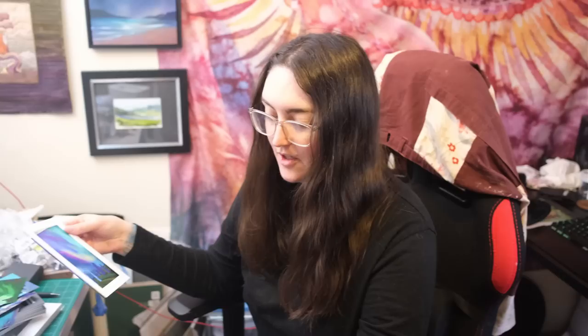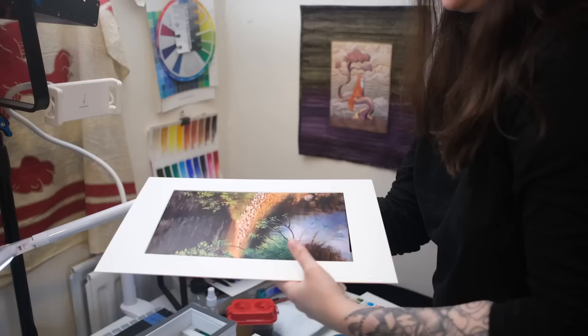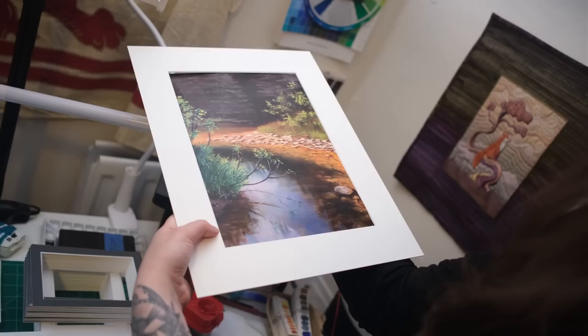And then we just kind of quality check as we go, and then he will put all the frames on them and start bagging them up. And I have to sign all the backs of them. Don't let me forget. It's hard to show it, but that's kind of how it will look. I really like it with the big border. Gives it enough space around the print.